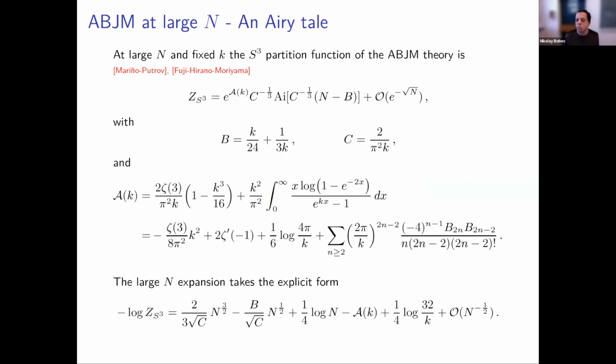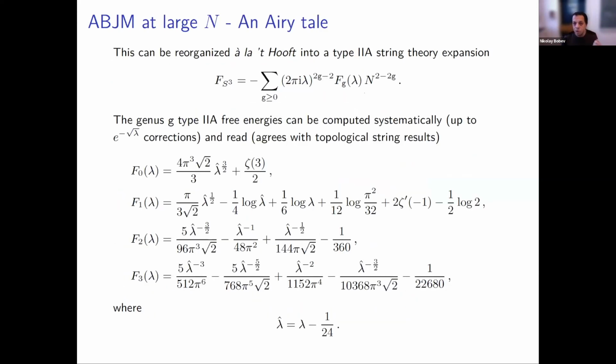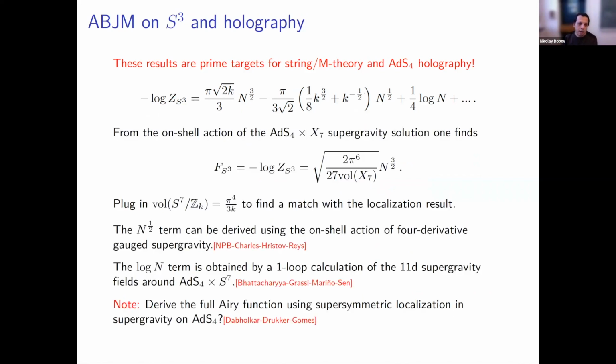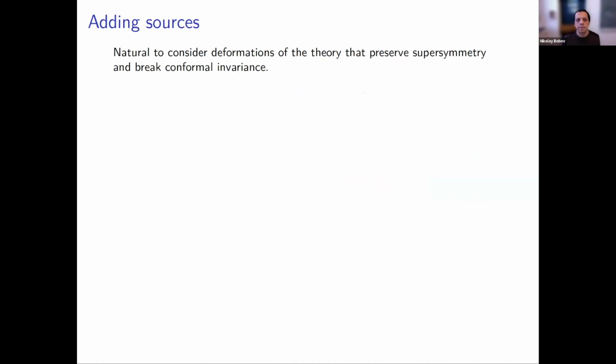So you can be a little bit more ambitious and say, can I compute something that knows about excitations in the theory? Something that is not an empty path integral. And so people have actually studied this. And of course, the problem is very hard because I have a strongly coupled quantum field theory. But you can again appeal to these SUSY localization tools. So if you're careful enough to add sources to the path integral that are compatible with the supersymmetry, you can again recycle the same tools and get a matrix model and try to solve that matrix model.